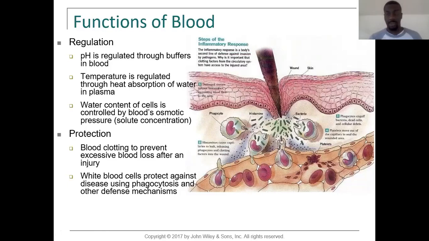Okay. And then the last function is more of a physical function, where it's going to help with blood clotting. So if I get upset with my brother and I'm really frustrated with him, maybe I scratch him or cut him or whatever it may be. He's going to start to bleed. Now, obviously he's not going to just continuously bleed and bleed until he eventually bleeds out and dies, right? What's going to end up happening is the blood is going to clot and eventually form a scab, and then prevent any further blood loss. So it's going to protect us from essentially hemorrhaging out.